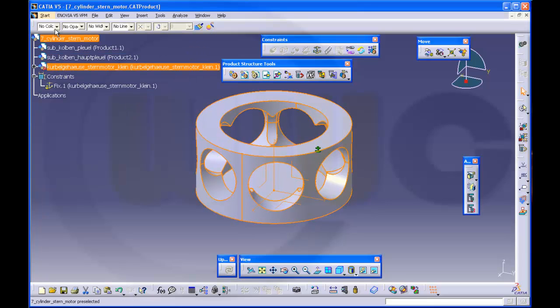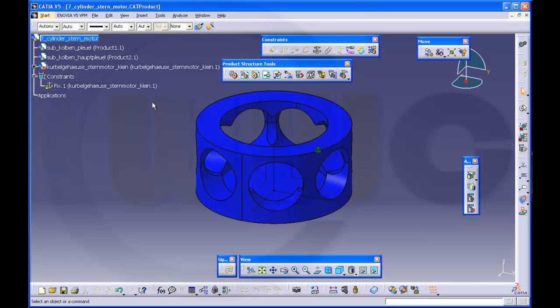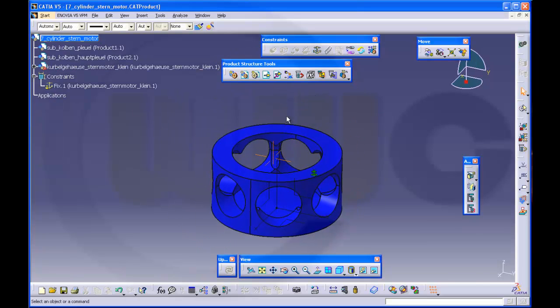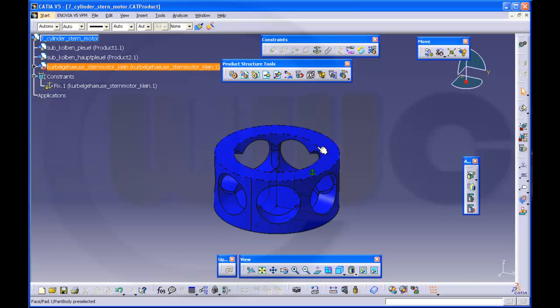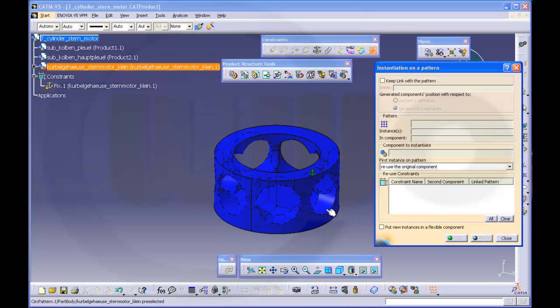Change the color, for example to blue. Okay, I want to reuse a pattern which is defined in the part. So to check if there is any pattern, go for reuse pattern and hover over the part. You will see 6 holes are marked, 1 not, which means it's a pattern, and the not marked hole is the original one. If you by accident hover above the original hole, all the holes and the part are marked.